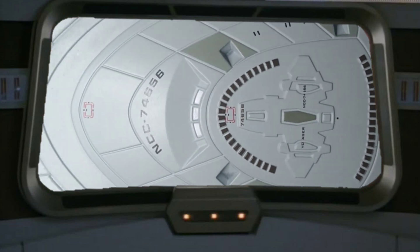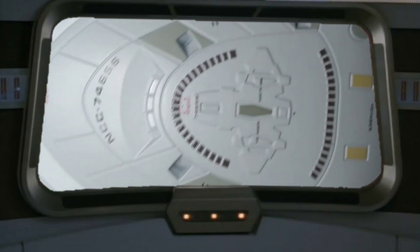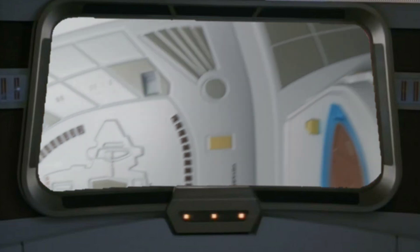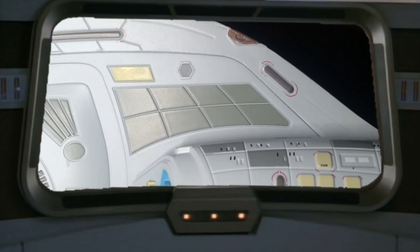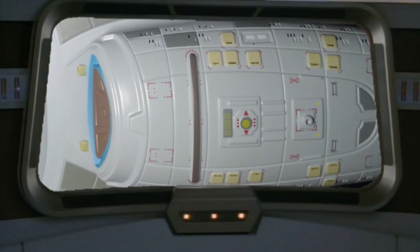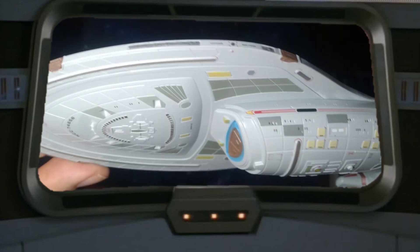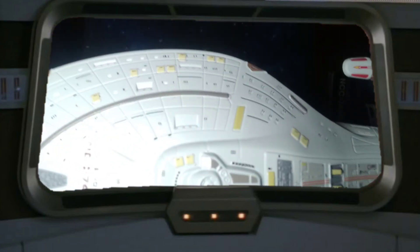Of course, there's the aero shuttle right there. NCC 74656. It even says Voyager right there in very tiny print. Wow. You can even see the numbers on all the escape pods — very, very cool. Very neat. Of course, that's where the warp core ejects. I was prepared for this to be detailed, but the level of detail is actually really, really neat — much more than I was anticipating.